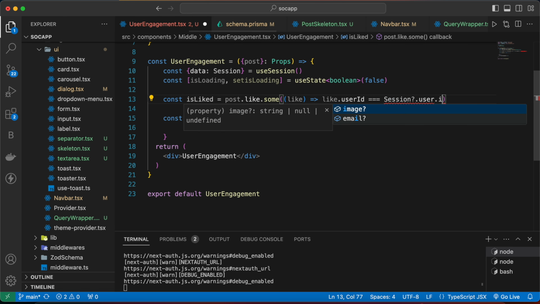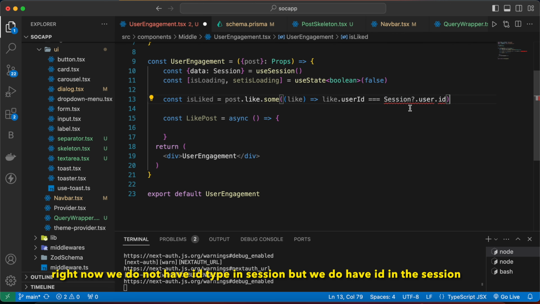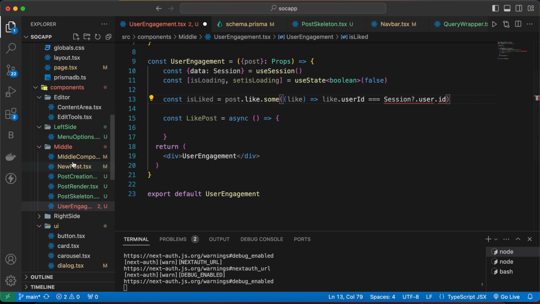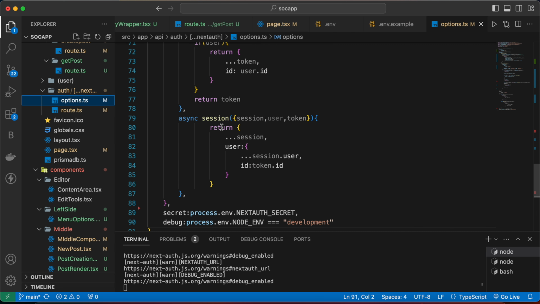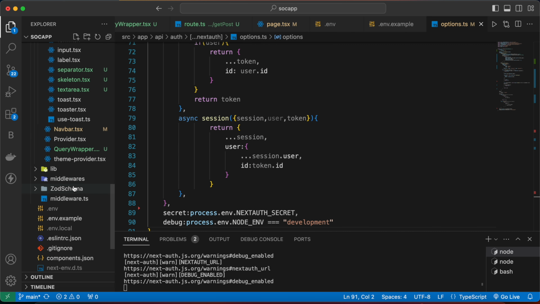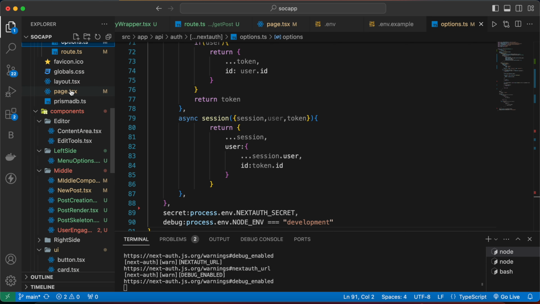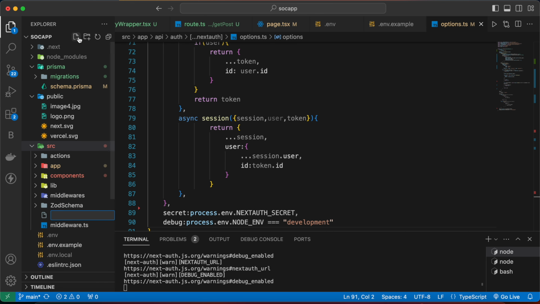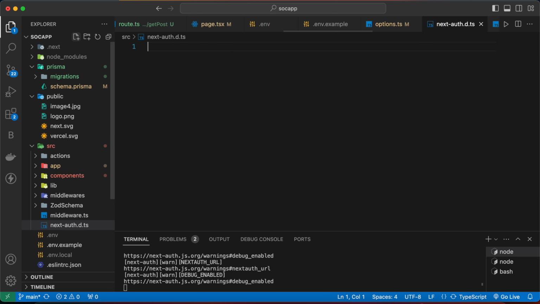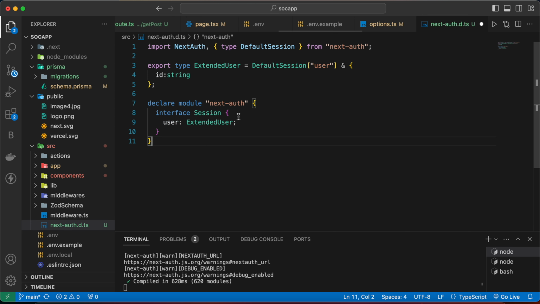Now we don't have id in the session, but we are passing our id in our next auth here. As you can see here, we are passing id in our session, so we need to update our type of session. For that we need to make a file inside our src, and name will be next auth.d.ts, and then we are going to use this code.